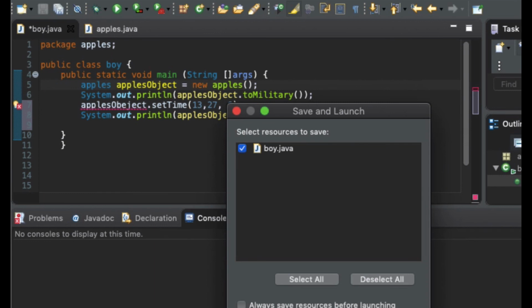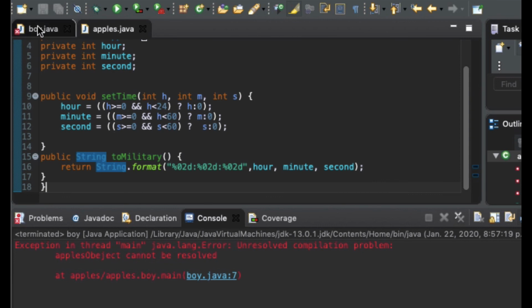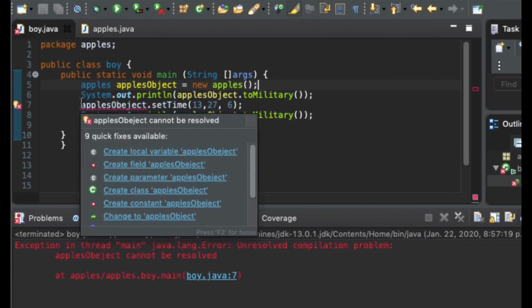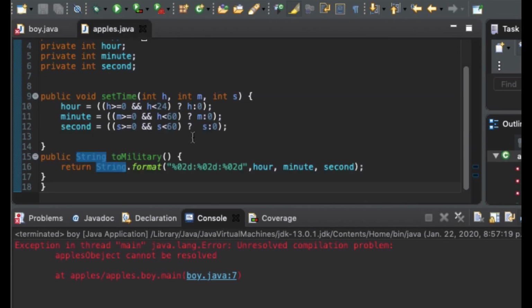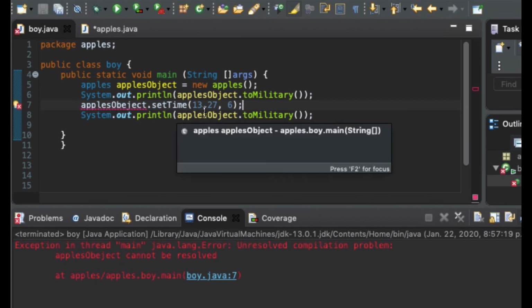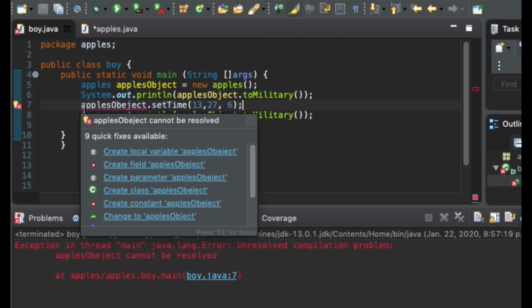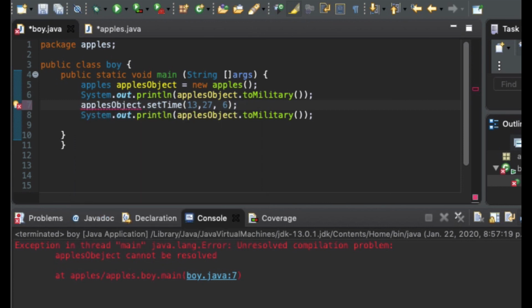Let's run this again and see what the error is. Let's see the set time here. The set time spelling is the same, so there's no error in that. Let me see whether I have any spelling mistake or object mistake. That's the mistake.